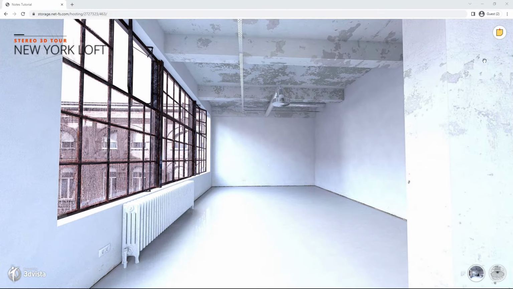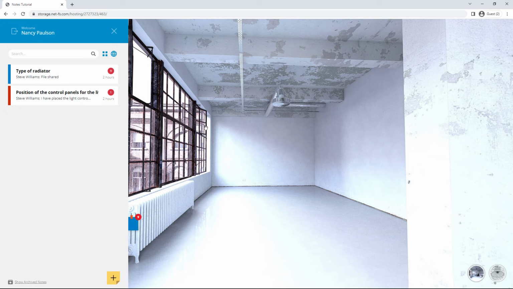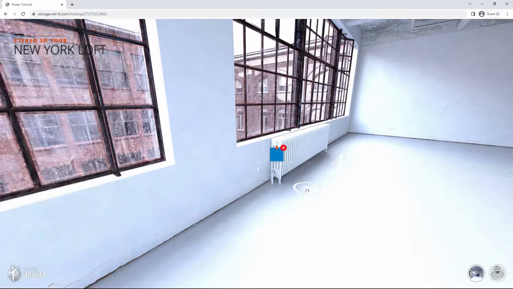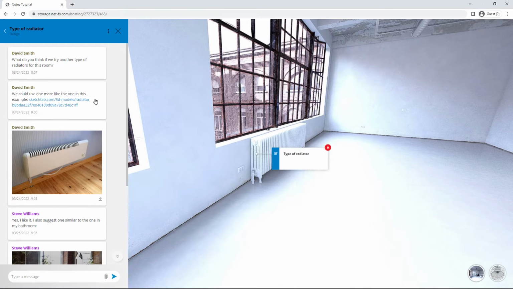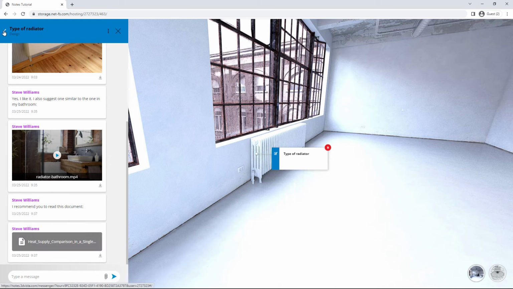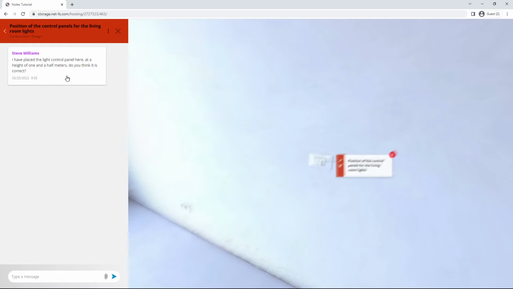Now, let's imagine how another user might enter the tour, for example, user 3, the decorator. She would see that they have 9 new unread messages in this first note and 1 unread message in this other one. She could navigate directly from here and access the note to read all the messages. Or she could go to the general menu, and by clicking on this note, even if it's not in the current panorama, it would automatically change to that panorama and take her directly to the note.